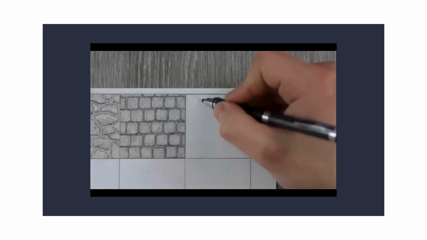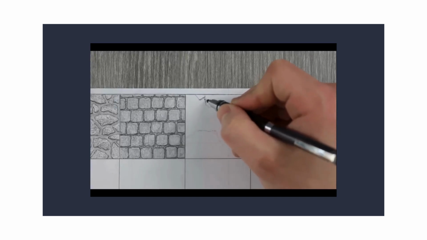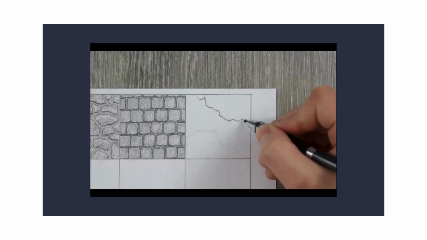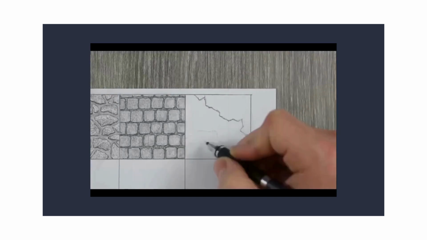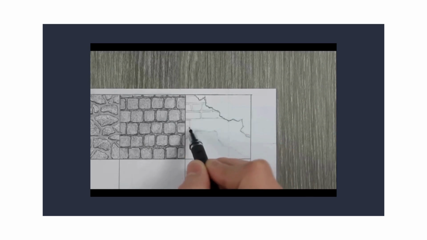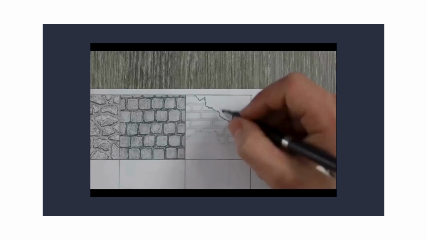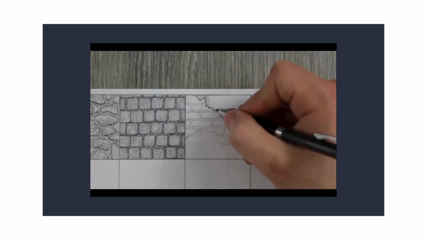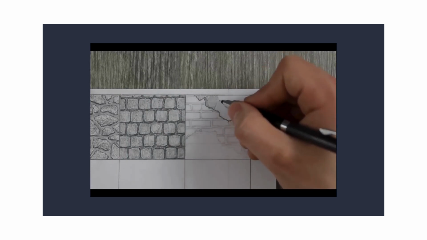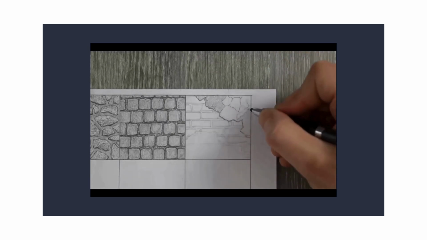So this texture is a little bit different. It's almost like a combination of two because it's a smoothed stone wall that's crumbled away and revealed some standard bricks behind it. I start this off by creating some light outlines, indicating where I want to place everything, and then I outline the brick wall, which is similar to that first texture that we had done. Once everything is outlined, I start to render the concrete on top of the bricks, and as I do this, I draw in some cracks and details, giving that impression that this has been eroding away.